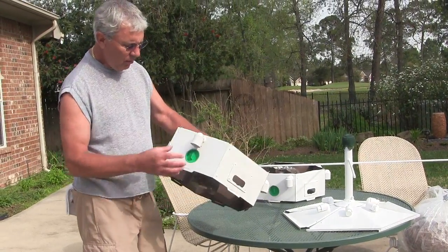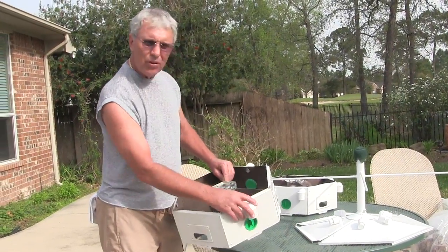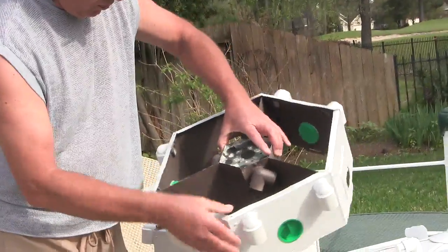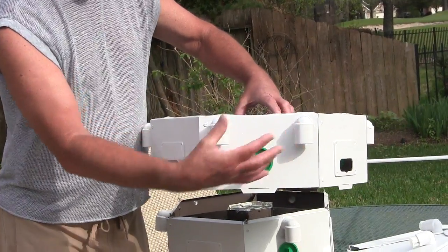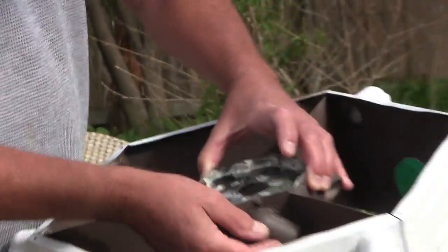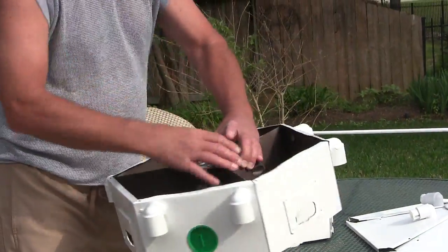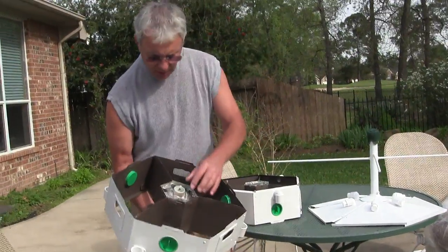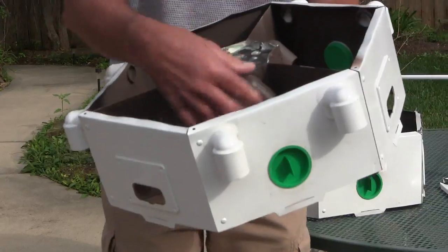What we did now was we added in the chambers where the birds are going to nest. There wasn't enough ventilation, especially on the bottom. Where the birds are going to come in and nest, I added two 1.5-inch vent chambers, PVC. And on the center column, I added a PVC tri-vent so it would vent into the center column and go up through, so they get airflow in and airflow out. I also added mesh so that the bugs don't come up through the bottom and get into the chambers.